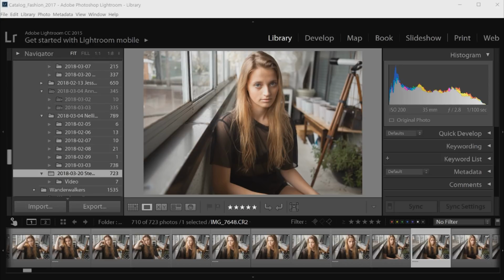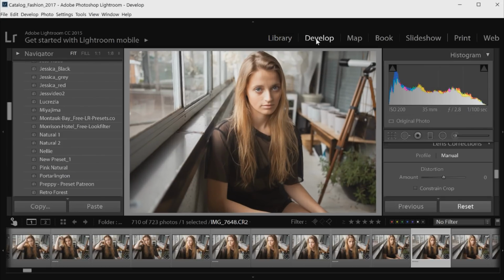For now, I'm just going to show you guys how I get straight into editing my photos in Lightroom. So first off, I like to have a rating process. I will maybe do another video on this if you guys are interested in my process of rating, going through photos, and how I narrow down my shots. But as you can see, this one here is rated 5-star. So I am going to work on this photo for today. Most of this tutorial will be done in the Develop tab just up here in Lightroom. So I'm going to click on that, and this is where we get into editing the photo.